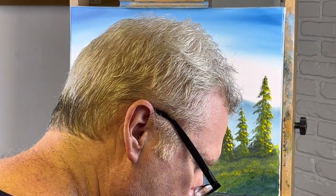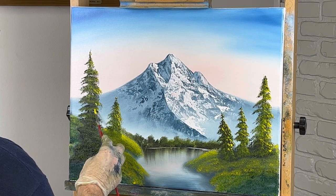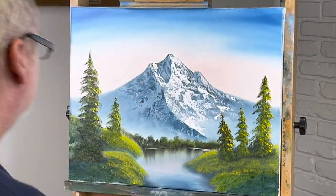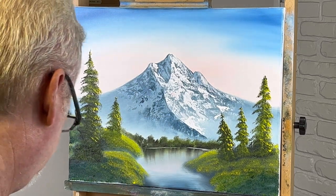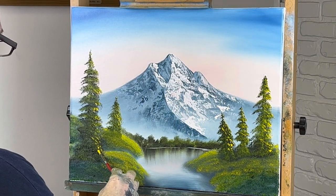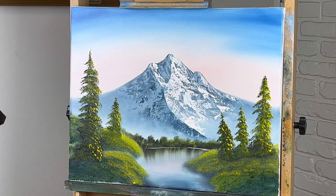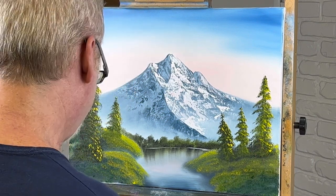I think I can scoop up just a little more here, and that's real close to being in. So I got me a big gob on here. You typically don't want a big gob. Not that big. I will come all the way down through here. I got a big old chunk on there again. That's okay. I probably need it down here in this real wet area. There, I think that looks all right. I stopped right here. I didn't come down all the way because I figure this tree's shading that tree a little bit toward the bottom.